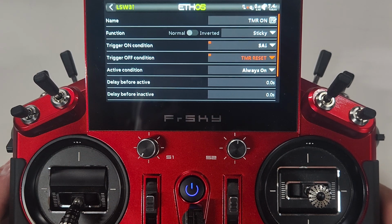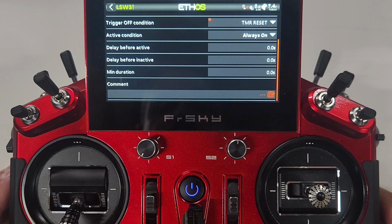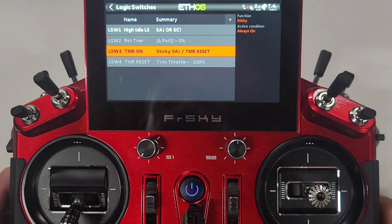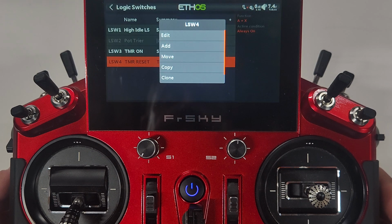And then the trigger off condition is another logical switch that we're going to create right now. So for right now, we'll leave that blank and we'll come back to it. Active condition, always on, and then everything else is normal. We don't have to do any delays or anything like that. Let's see. So we're going to back up here, and now we're going to go ahead and create another logical switch there. And we'll get into that one.